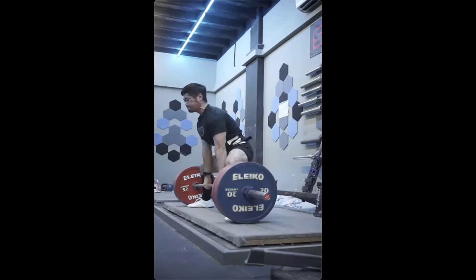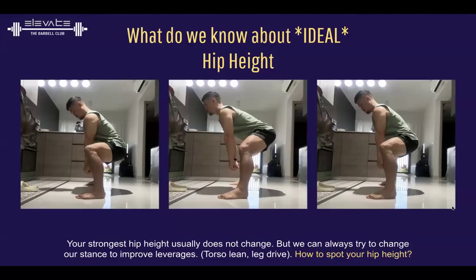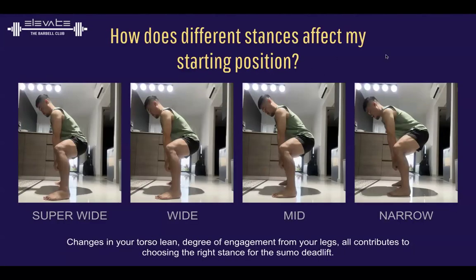Or what you can do is to try and change your stance, which I will continue in my slides over here. So let me stop share first. And let me go back into sharing the slides. Okay. So we already know the hip height. We move next. Okay, so let's talk about how different stances affect my starting position.